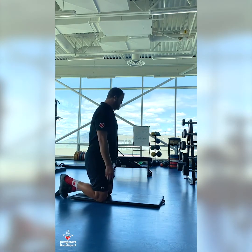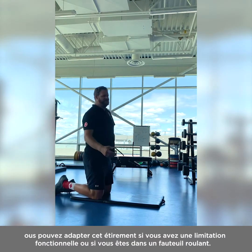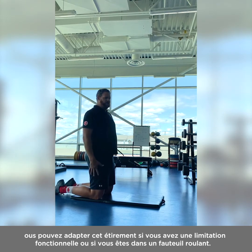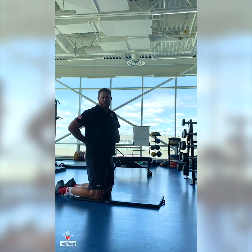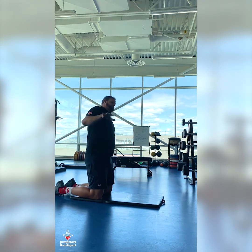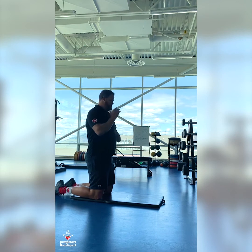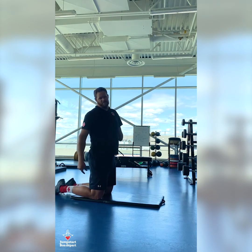Perfect. If you guys are in a situation where you have a disability like myself, you're in a wheelchair or anything like that, you can always do something a little bit different. I know I'm focusing a lot on the legs, but in the case of if you're in a wheelchair, you can always lean forward, try to touch your toes there, work on your back. You can also do side to sides and help work out in this area. There's always something that you can be doing. And the neat part is we just get to make it up on our own.